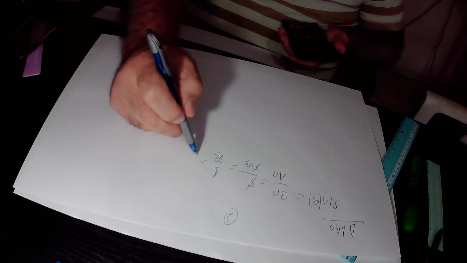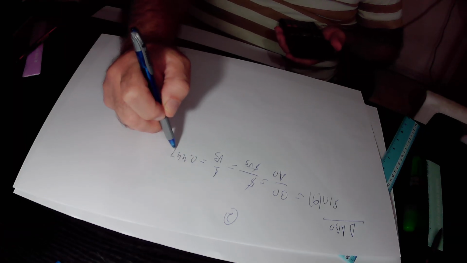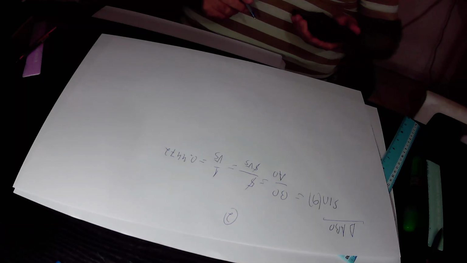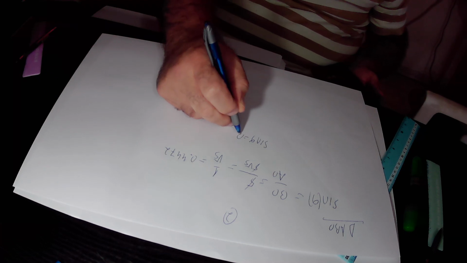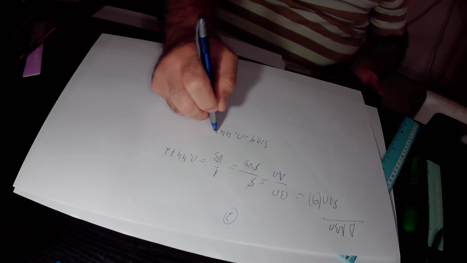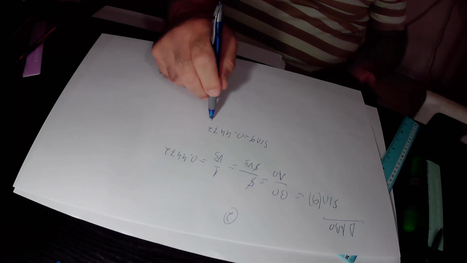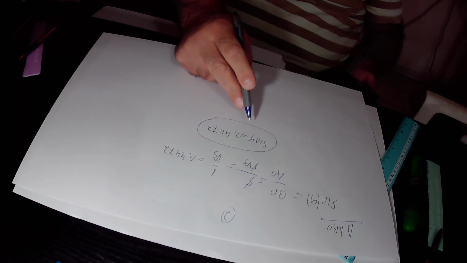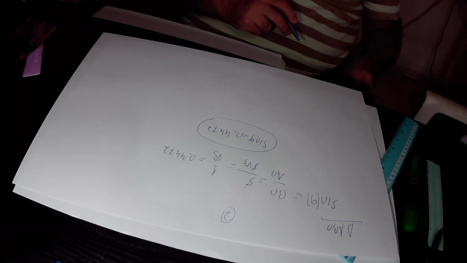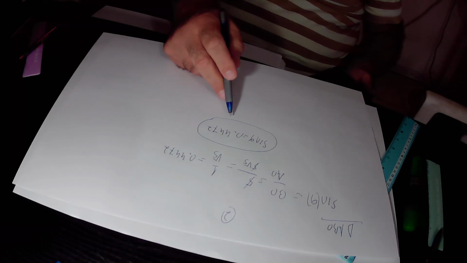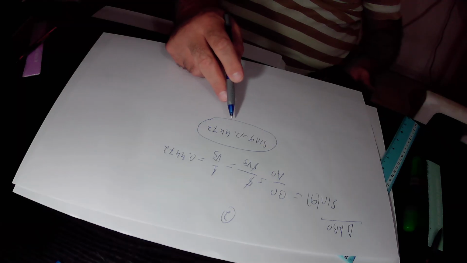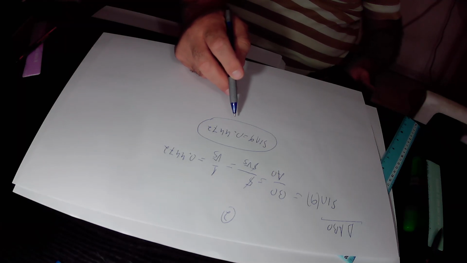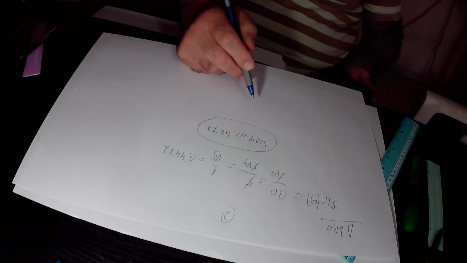1 over square root of 5 is 0.4472. So fundamentally, sine alpha equals 0.4472. Our task is to find the value of angle alpha itself. In order to find it, we operate on the result 0.4472 with the opposite function of sine, that is arc sine. In this way we get the value of alpha itself.